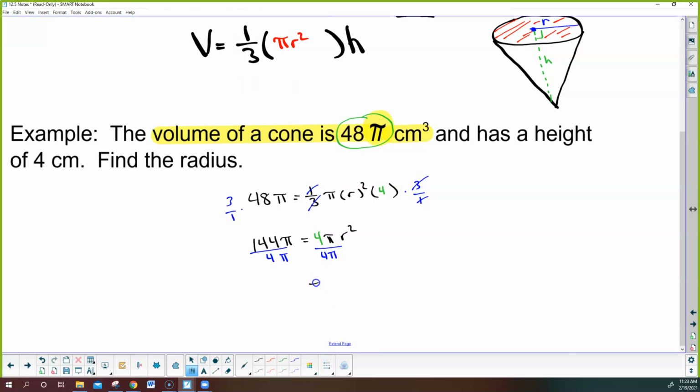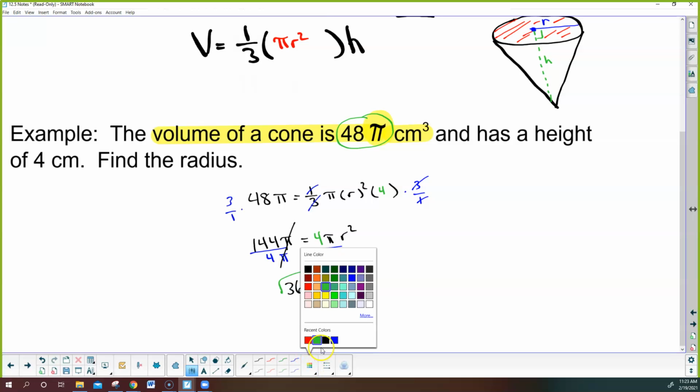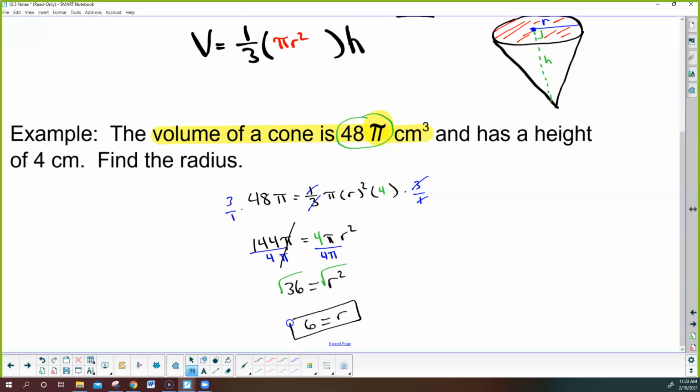And notice something big here. So 4 and pi reduce out, I'm left with r squared on the right side. But I've got a pi reducing out with a pi. And then I'm left with 144 divided by 4, which is 36. And then we cannot take the square root until the end, right? Until r squared is isolated. So square root of 36 is 6. And then I should make reference, because my volume was centimeters cubed, I should mention that the radius is 6 centimeters. So you want to make sure you include your units on that as well.